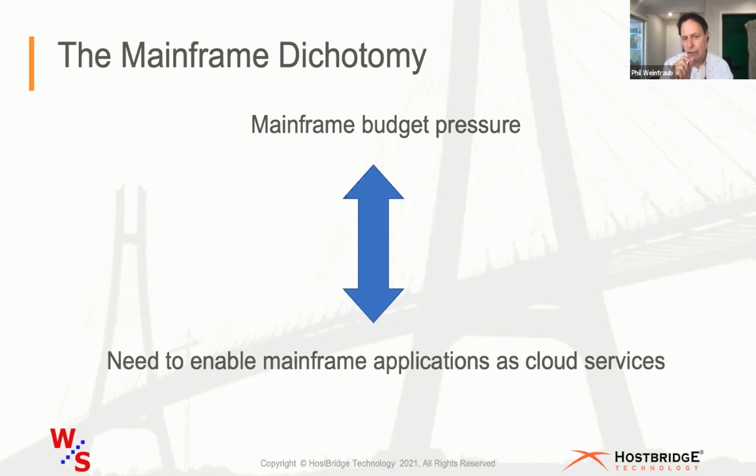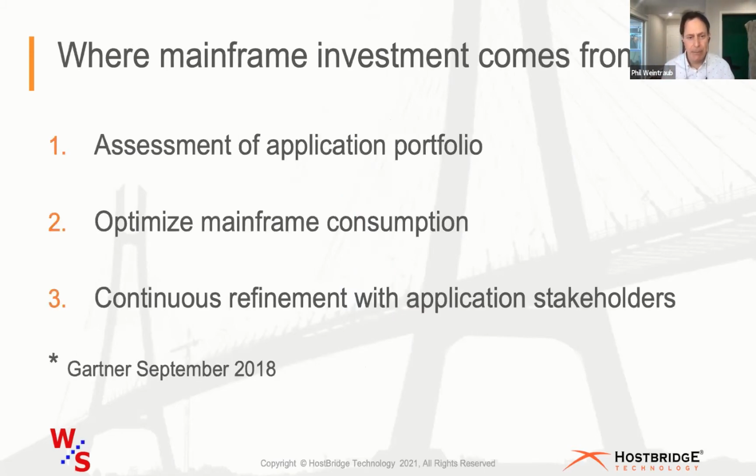I'm going to try and show you where companies are finding that money today, and then a little later, we're going to show you a real methodology that you can use to free up dollars to spend more on connecting your mainframe assets into a hybrid cloud environment. So I excerpted this from a Gartner white paper that's a couple of years old, but it's still incredibly relevant on, as mainframe budgets get squeezed, where do people go and look for money, right?